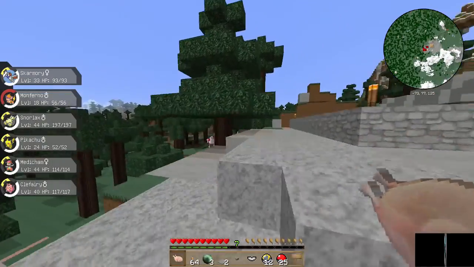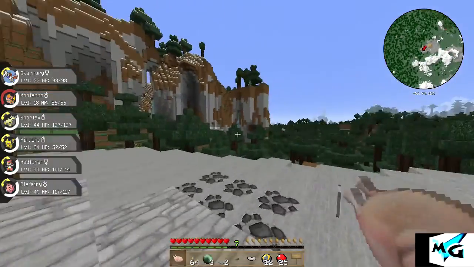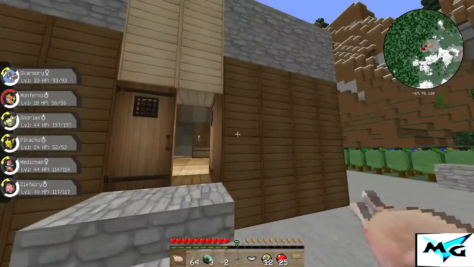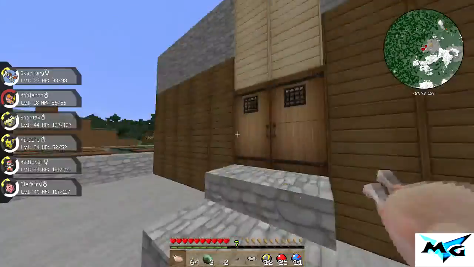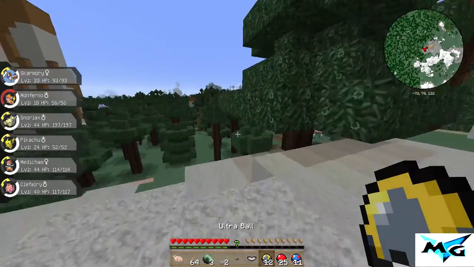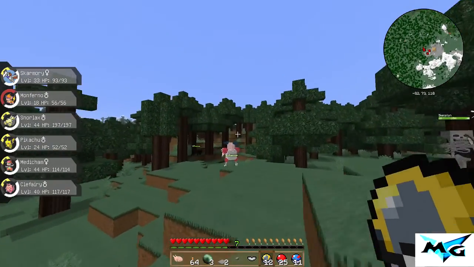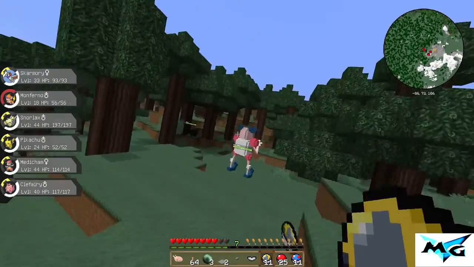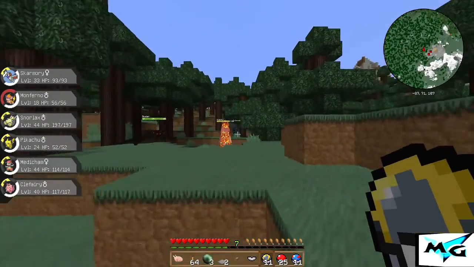Wait, what was that? Oh, we have to catch him. I wanted him. Remember last episode? I killed him with one shot, guys. Remember? I'm pretty sure you guys remember. We're gonna go. Mr. Mime! I need you on my team, Mr. Mime. Mr. Mime! Get out of here.